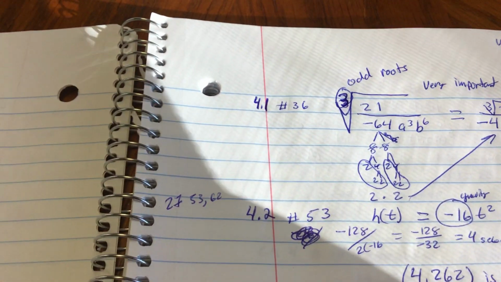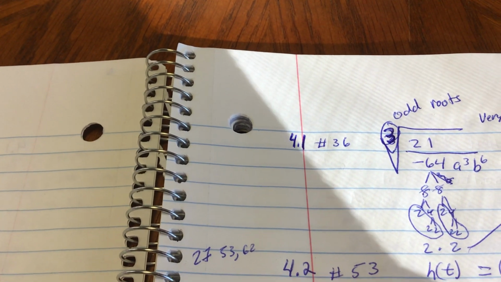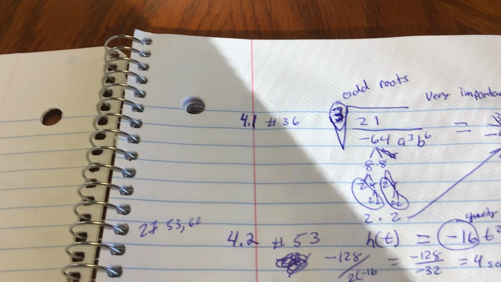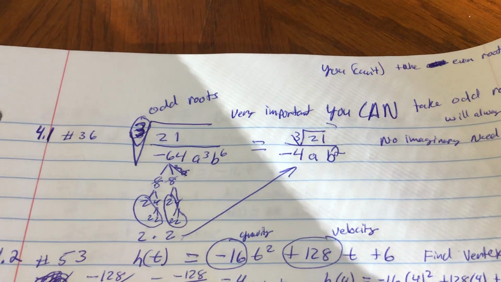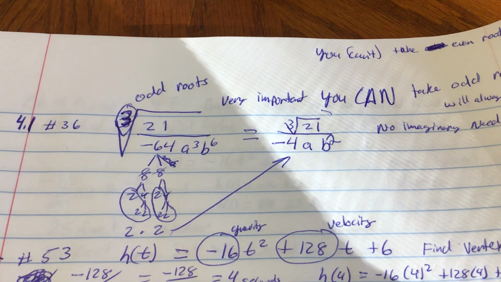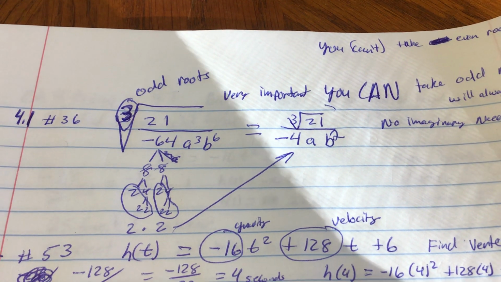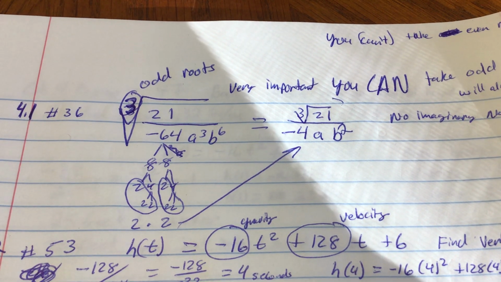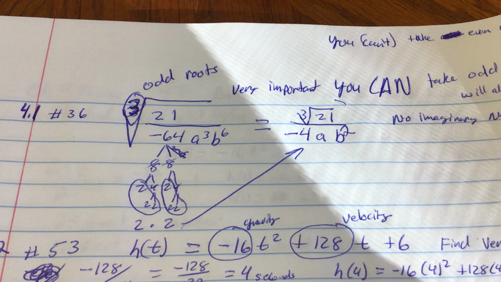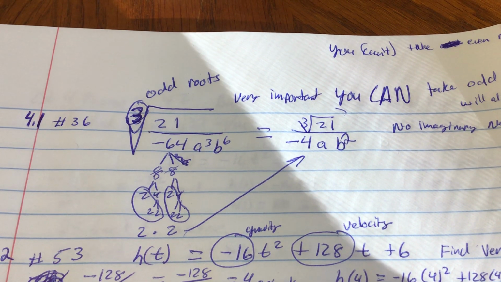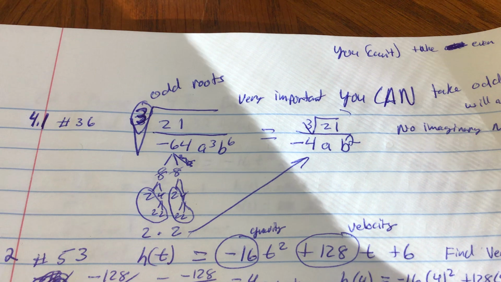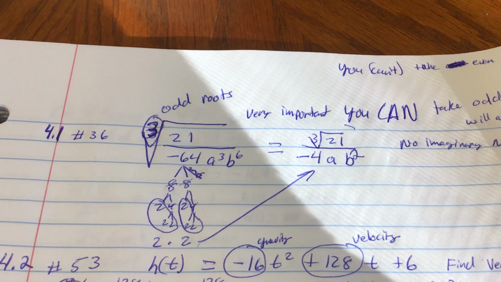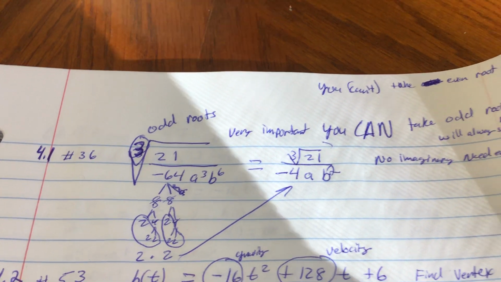Going to set 4.2, number 53. And these are kind of repeats through this part. You're going to see a lot of these that deal with the height using a quadratic function. All right, so we're going to use this, that gives us the height over time. Notice -16 is almost always used as gravity. T squared is what you're going to use for gravity because it is pushing down at -16 feet per second squared. Your velocity is the upward thrust that is going to be 128 feet per second, and then its initial height off the ground is 6 feet.